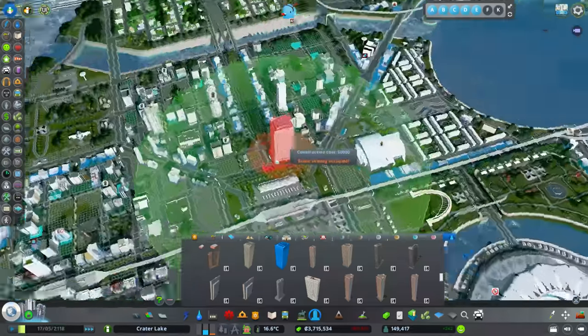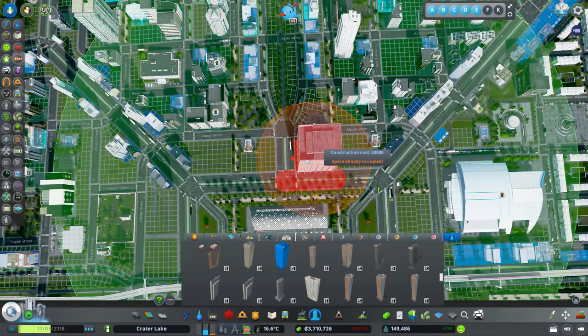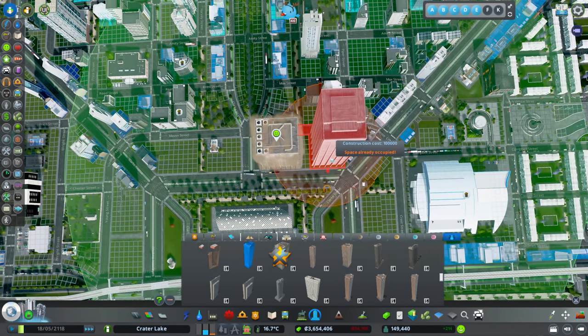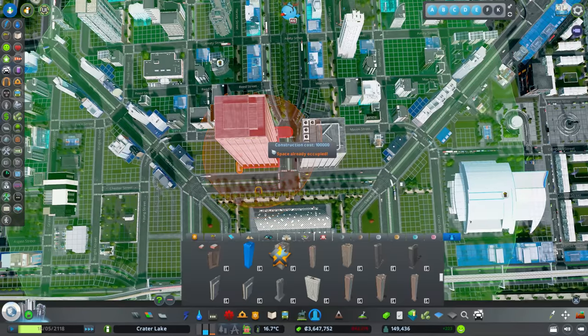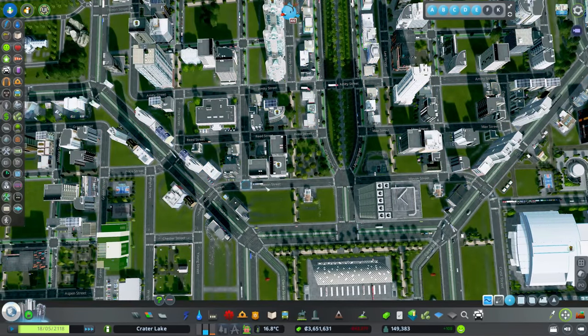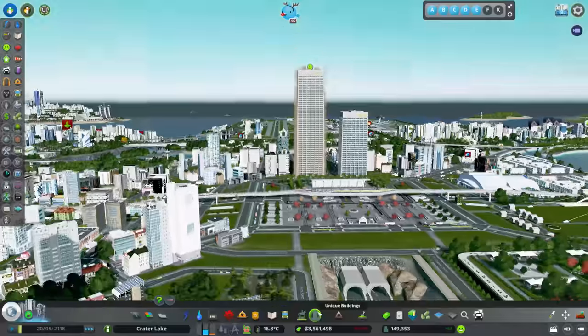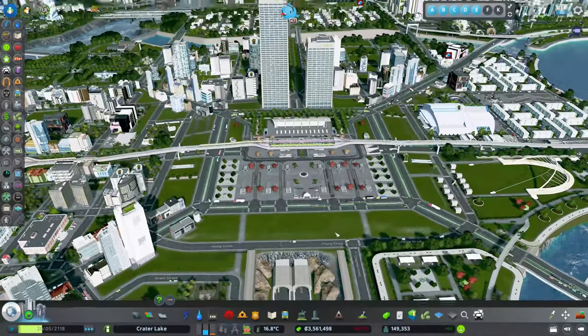Let's go and get out of this view first though. So we'll go ahead and place down a couple of these guys. So let's place this like right there, and then I think we'll put this one like right next to it if we can. Let's maybe move the crematorium, and then let's place this building right there if we can. Yeah, look at that. I actually really like that. I like that look a lot.